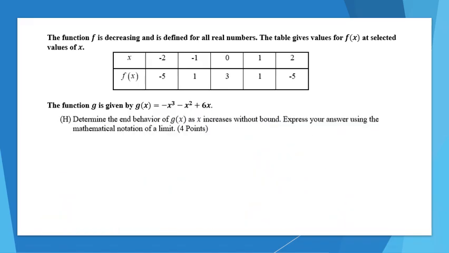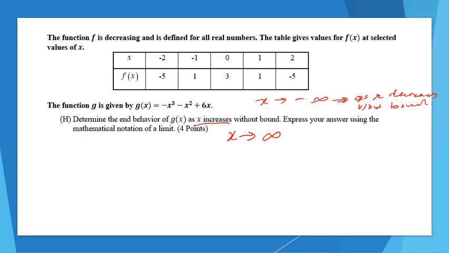All right, the next one is determine the end behavior of this function as x increases without bound. This means as x goes to positive infinity. If it says as x decreases without bound, that would mean as x goes to negative infinity. But we don't have to worry about that.